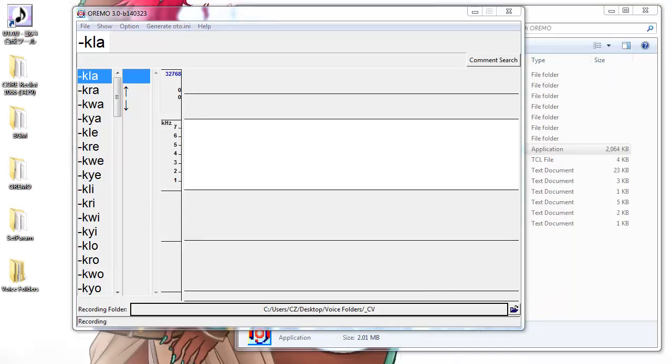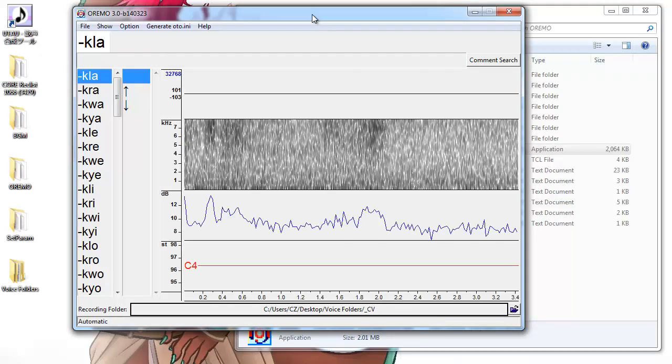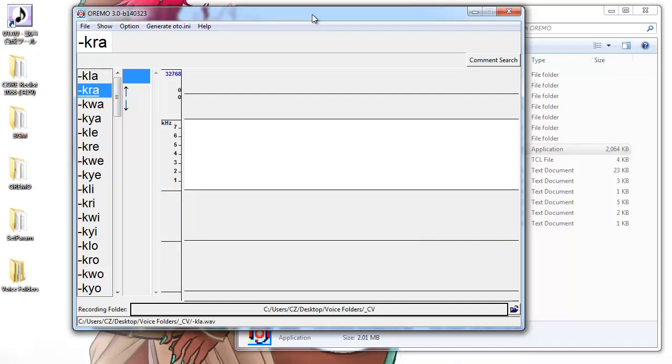Okay, now I'm going to show you how to use the background music to record each set. When you press R, the background music will start playing for you, and it will start the recording and end it for you. So let's listen to what that sounds like. It's pretty simple. You'll hear a tone to record on, then a cymbal crash, which is where you're supposed to take an in-breath, and then 4 notes, which you will record on beat. The only thing you have to do is press the down arrow key, which will go to the next sound, and it will save it to that folder.